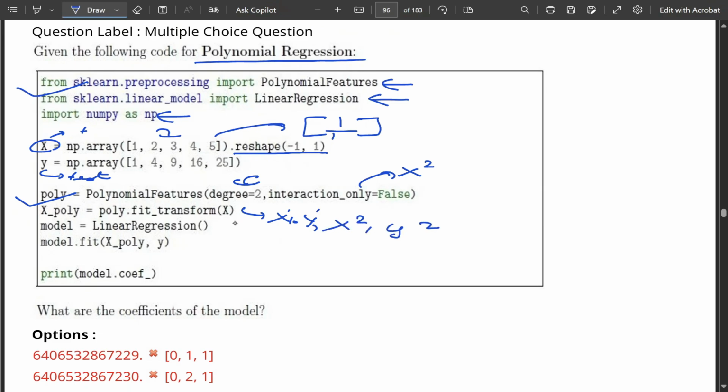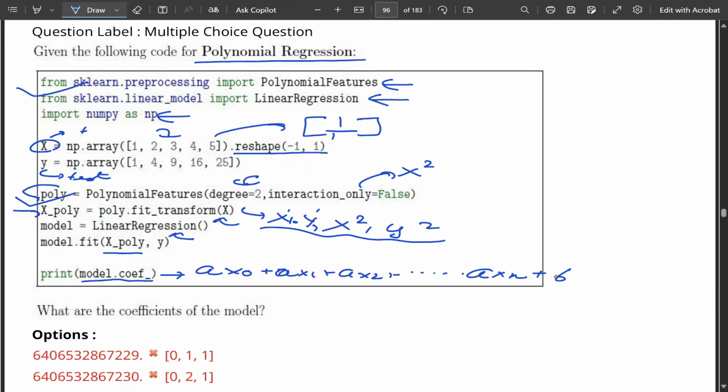And here we are fitting our linear regression model. Again we are applying it and then we are creating x poly. So x poly is nothing but the polynomial features that we have defined here, as you can see. And here we are printing the model coefficients. So in case of linear regression, you have something like a0 x0 plus a1 x1 plus a2 x2 plus up to an xn plus b. Okay, and since this is a polynomial feature transformation, you will have different types of variables. So the maximum that you can have for any degree will be an equation like a0 plus a1 x plus a2 x square. So you need to focus on these a's, right?